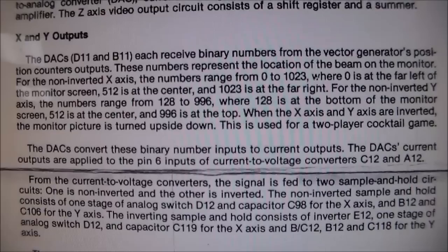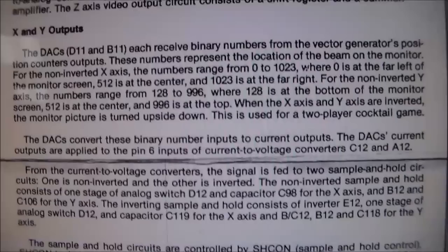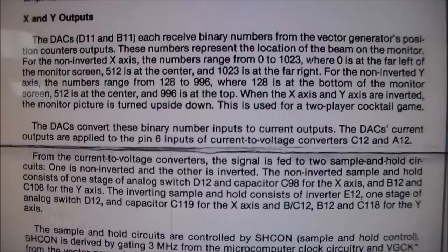For the non-inverted X-axis, the numbers range from 0 to 1023, where 0 is at the far left of the monitor screen, 512 is at the center, and 1023 is at the far right. For the non-inverted Y-axis, and they're saying non-inverted, we better keep reading. I'm not so sure. For the non-inverted Y-axis, the numbers range from 128 to 996, where 128 is at the bottom of the monitor screen, 512 is at the center, and 996 is at the top.